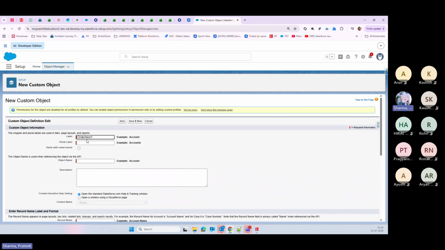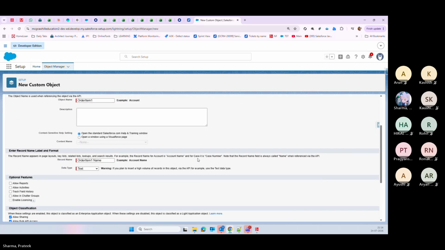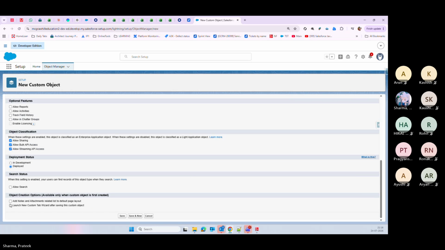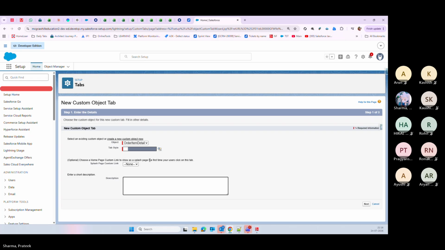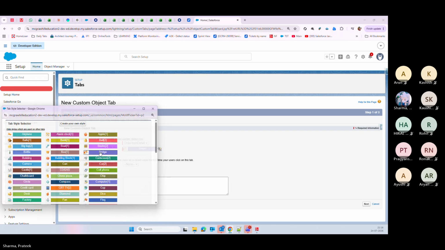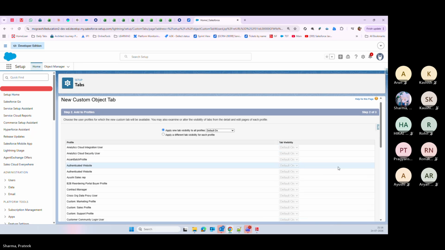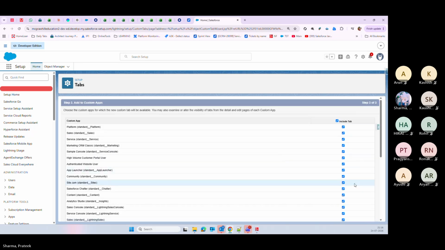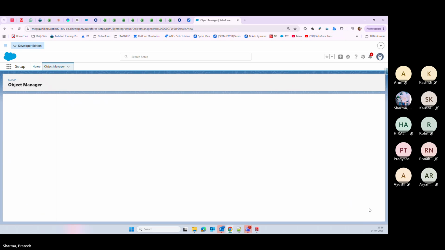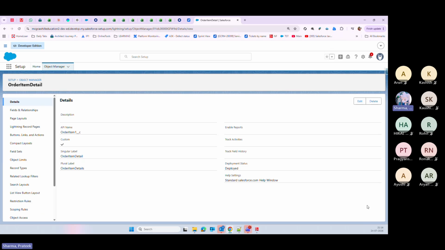I already have an order item object, so you can call it order item detail, whatever you want. Okay, so our second object is also ready. Let's create two more fields.